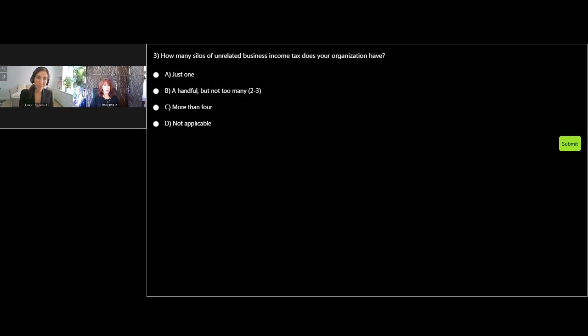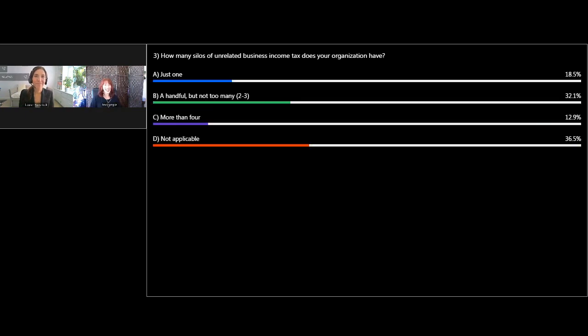Yeah, I often find my exempt organizations don't care about depreciation. They just follow book until we get into UBI. And then you've got to look if it's trade or business, if it's debt-financed income, if it's debt-financed in a partnership, all these very complex rules. But if it's line one, ordinary trade or business, the ordinary rules apply. You get to use all the accelerated stuff and tax methods. There could be a benefit to not doing straight line if you wanted to take a look at that, to bringing forth those deductions. All right, cool. So we have our poll results up. So most people say it's not applicable, but the next right behind it is a handful, but not too many.